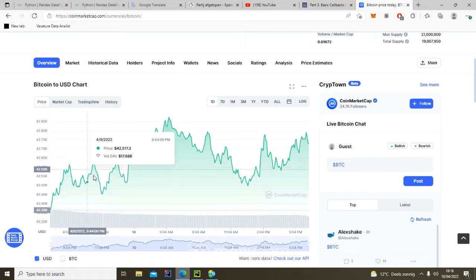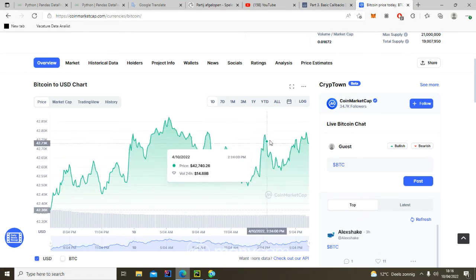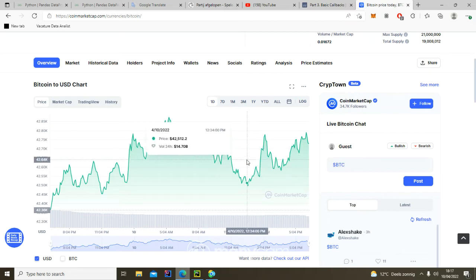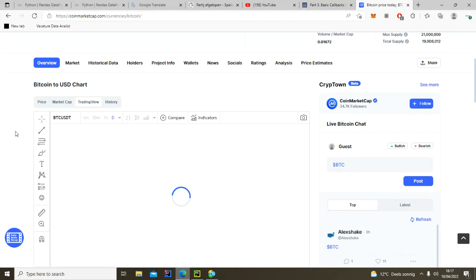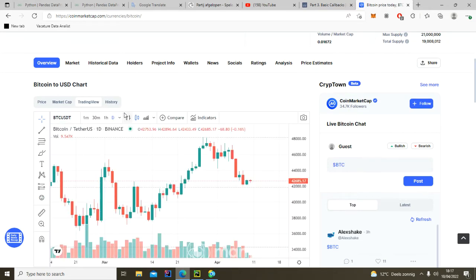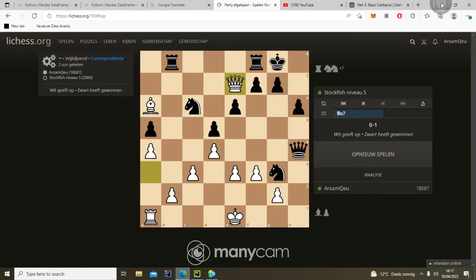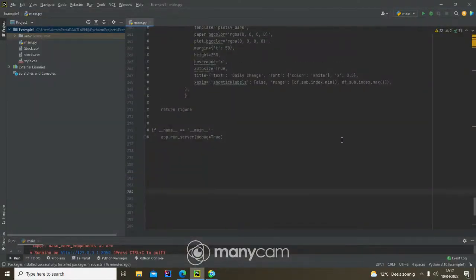You see this line chart. We want to check how we can make something like this in Python, a chart with Dash. This is, for example, a one day limit, and we want to make it for lifetime.